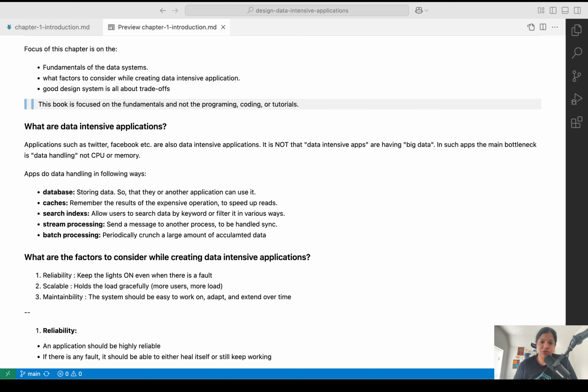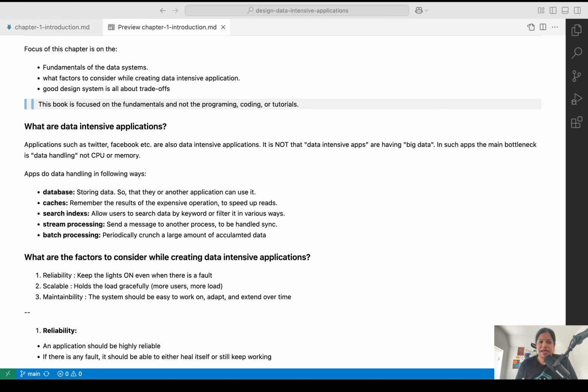I want to put a disclaimer: I'm not an expert. These are not tutorials. These are just summary videos of what I understood after reading this book and doing some extra research while understanding a few concepts out of this book. So if you are an expert, have already read this book, or are reading it and find some gaps in this, please feel free to add where the gaps are or what can be extended. Happy to have that feedback. As I said, I'm not an expert. These videos are not going to be tutorial videos.